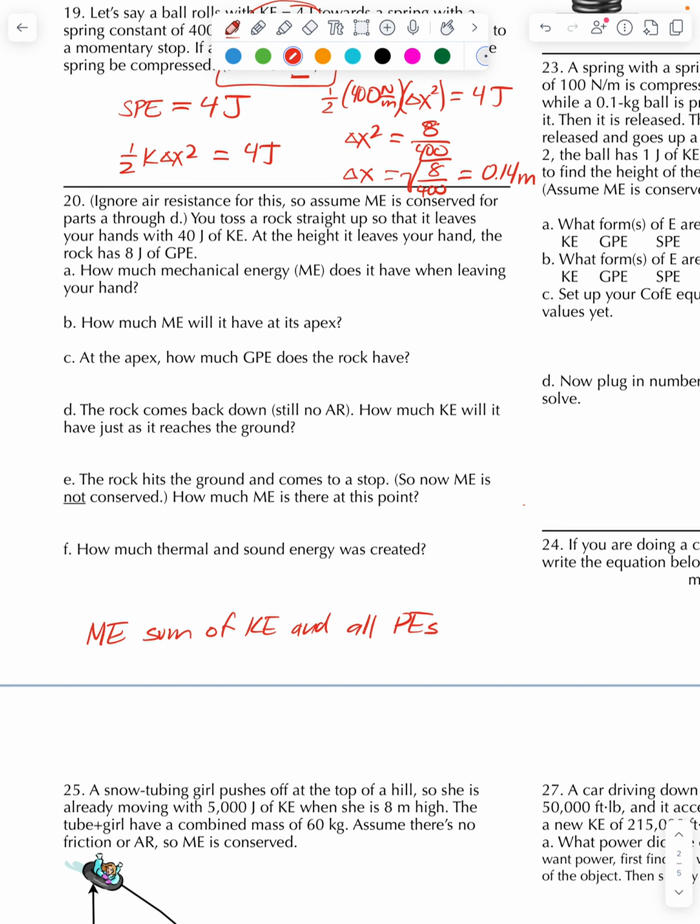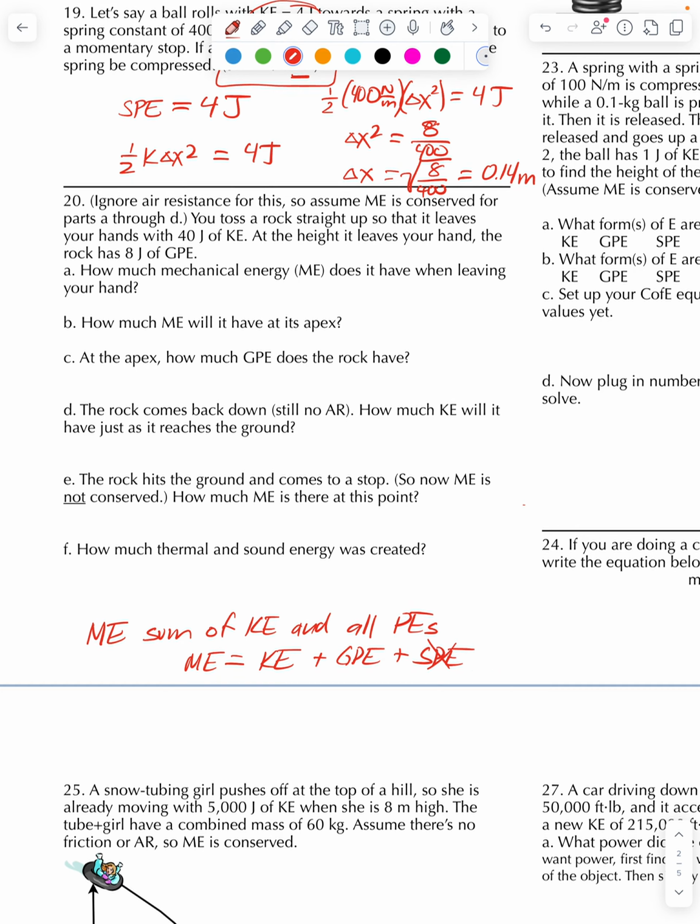Does that make sense? Now, as far as the potential energies we have been dealing with, we can say that mechanical energy at any point is the kinetic energy plus the GPE plus the SPE. And I think that's all we did for these problems. We didn't do any other kind of potential energy. So if there were no spring, which often happens, it's just the KE plus the GPE. But let's go ahead and solve the problem. I hope you kind of get, again, what mechanical energy is.